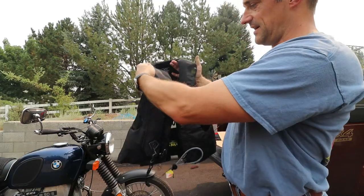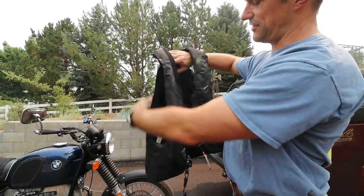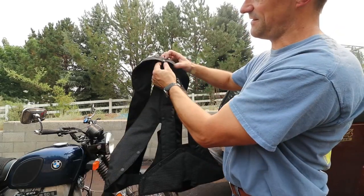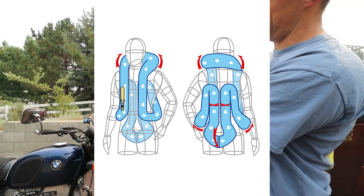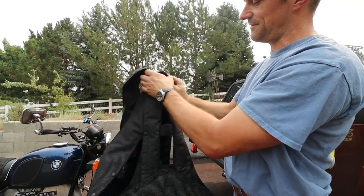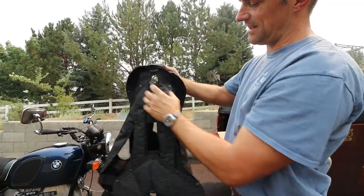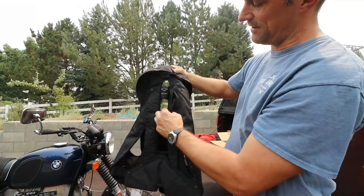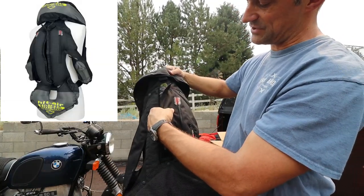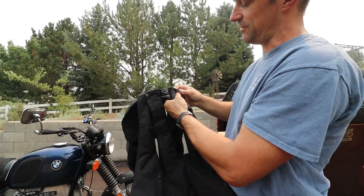You will have inflated sections here in the front, all the way under your arm, over your shoulder, around your neck here. This is all airbag. And all those little snap buttons, they will pop open and inflate. And then you will also have a section that is like a back protector here. So all this is all airbag that will inflate. There are a couple of zippers where it says do not open, so do not open those. They are for manufacturer only.